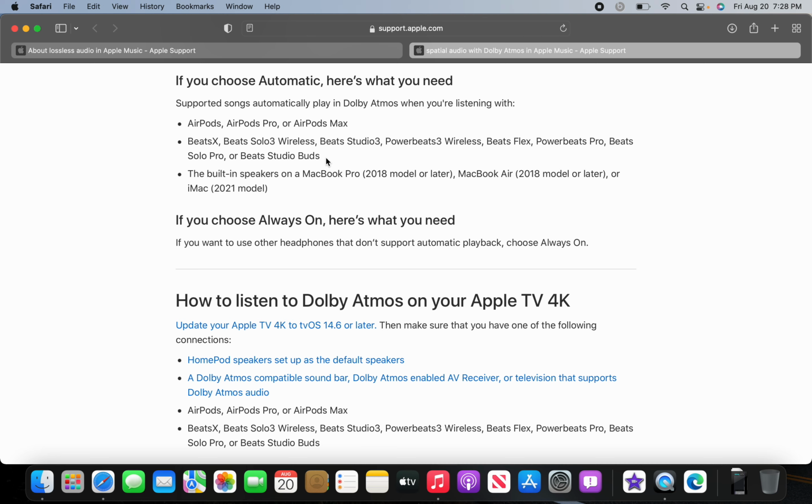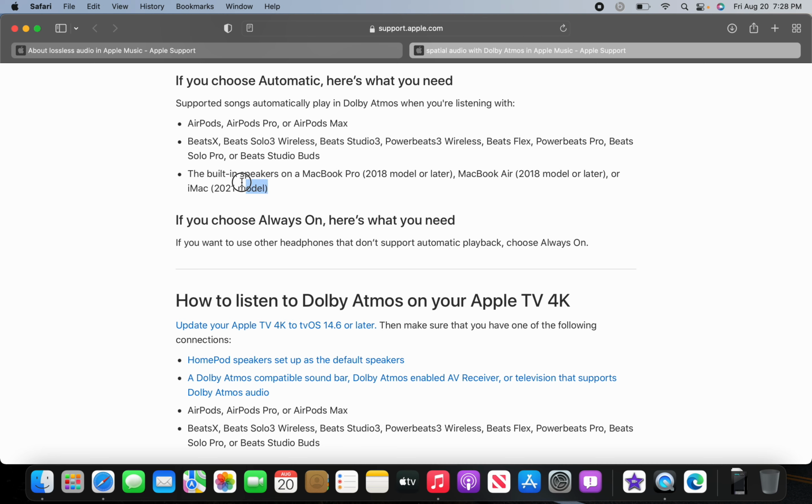That's the only earbuds and headphones that are supported for automatic Dolby Atmos. You can also use the built-in speakers in a MacBook Pro 2018 model or later, a MacBook Air 2018 model or later, or an iMac 2021 model.